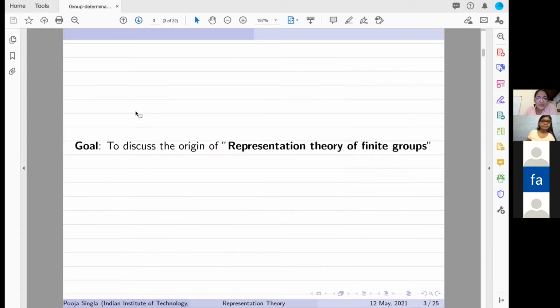And what I'm going to talk about today is the origin of the subject called representation theory of finite groups. I work in this subject, which is now a branch of mathematics. I would like to talk about its origin because it comes from a very nice problem, which to begin with was an easy problem, just because somebody tried various options, kept asking that question and didn't leave it. And that's what led to this subject. I found that very fascinating once I learned about it, so I would like to talk about it.